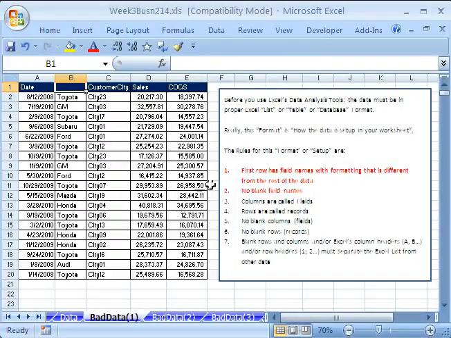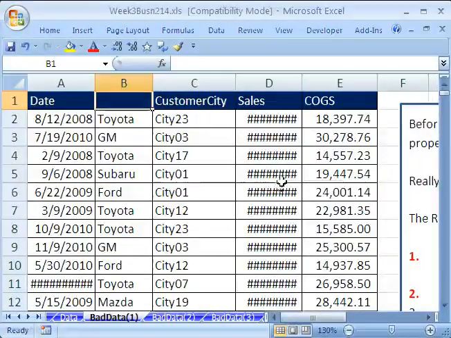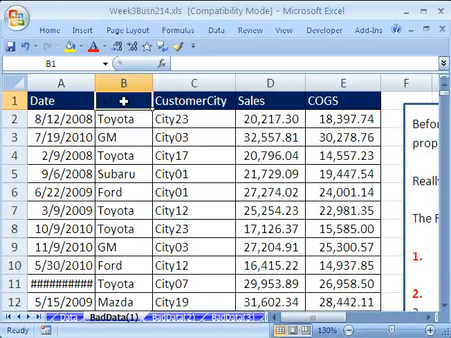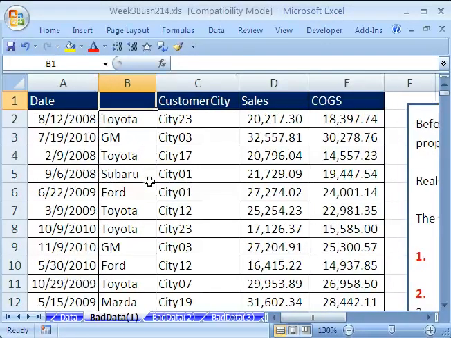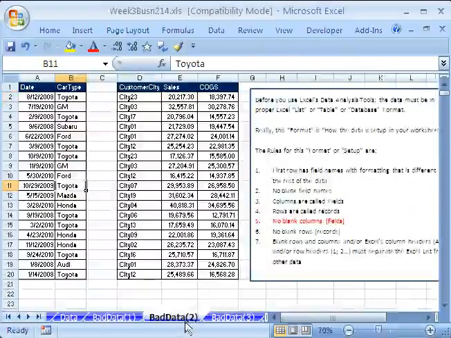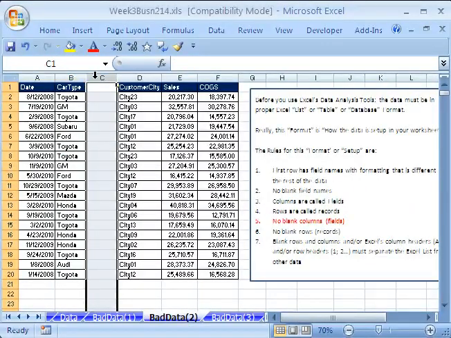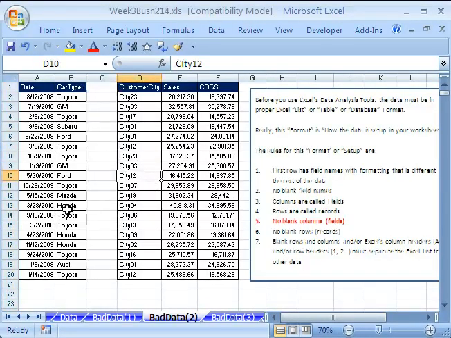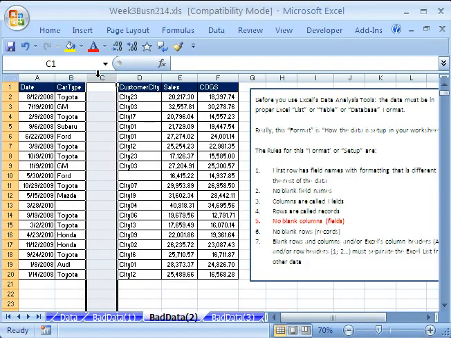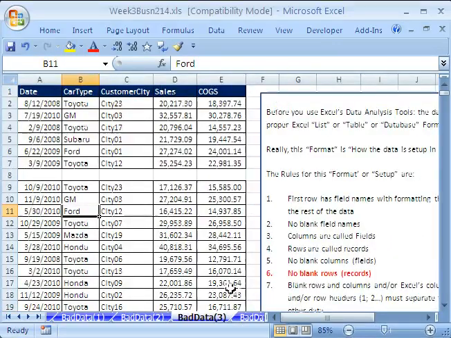Here's a situation where you have a missing field name, and that causes lots of trouble. So you don't want to have a missing field name. Another one, this one completely wrecks the data set. You can't have a column inserted. You shouldn't even have blanks like this. That causes a pivot table, for instance, to switch from the default sum to count. That's easy enough to fix, but you shouldn't have blanks if you can avoid it, and you definitely cannot have blank columns. Similarly, you can't have blank rows.